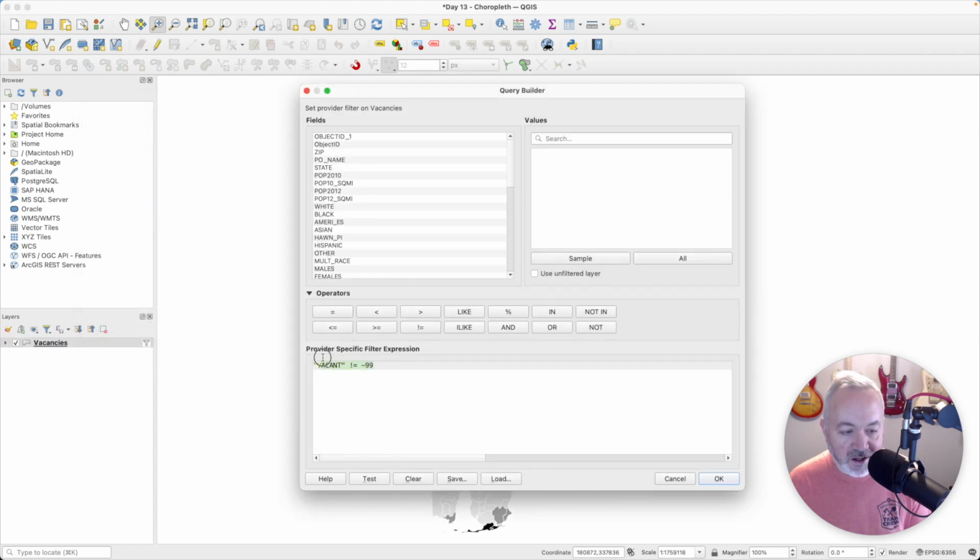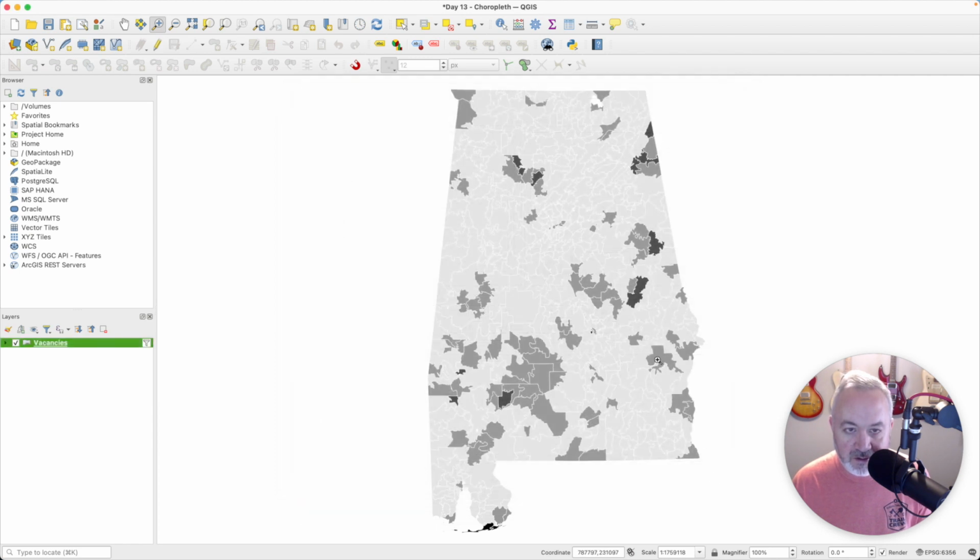Okay, I'm already ignoring any vacancies where we don't actually have a value. So it seems like sometimes in shapefiles, folks use -99 to represent missing data because there's no idea of a null value. So I'm glad that I'm already trimming that out. Okay, I think that looks better. I think it shows more of a contrast between where there are vacancies and where there aren't.